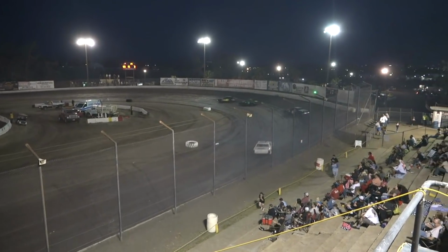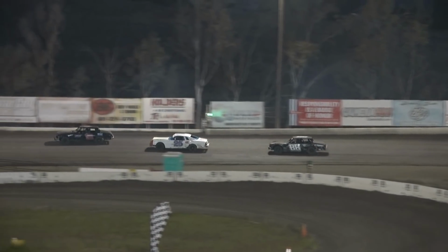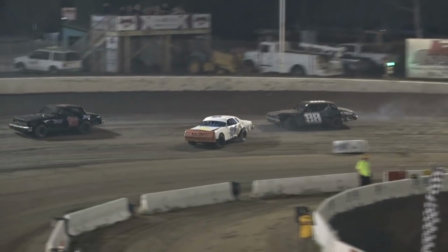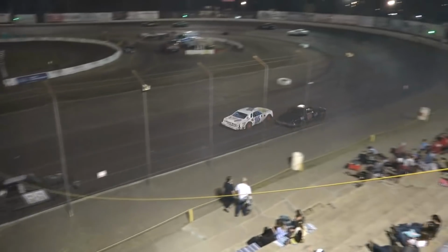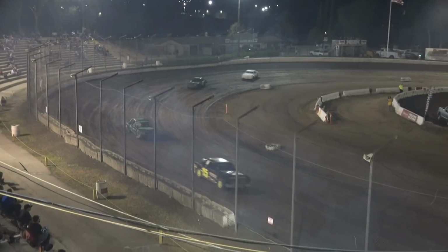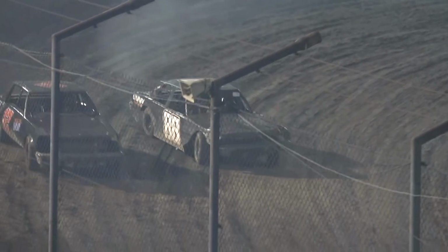You're right, though, because you just see everyone smoking now. It's like these cars just start getting warm at the halfway point, and at this point, you just cross your fingers and your toes, because look at all these smokers. So the 88 and 25 have had some disagreements in this race so far, and the question I think is going to be who's going to make it to the finish. Battle for 2nd, battle for 4th, and this side-by-side battle is the 88 of Little.